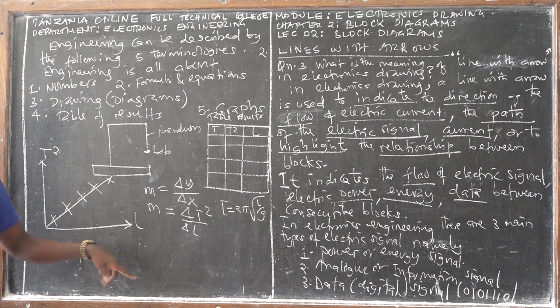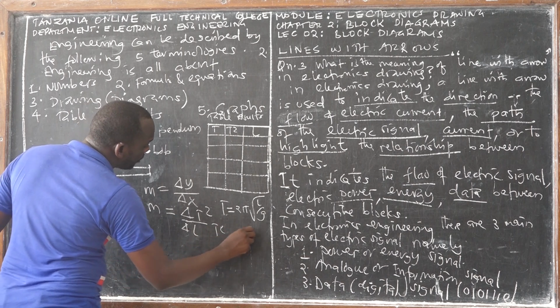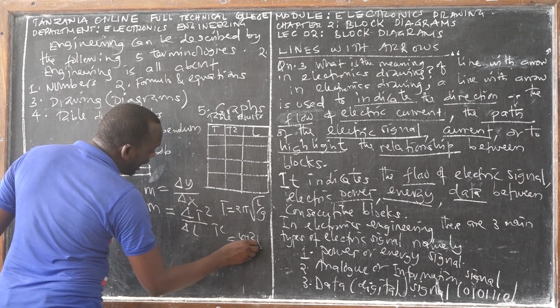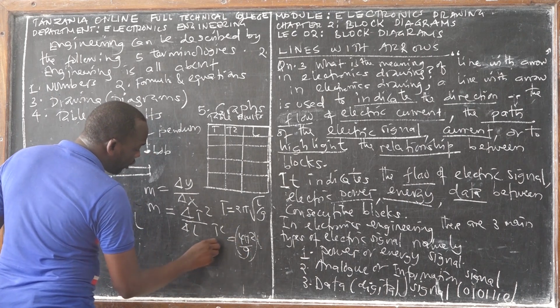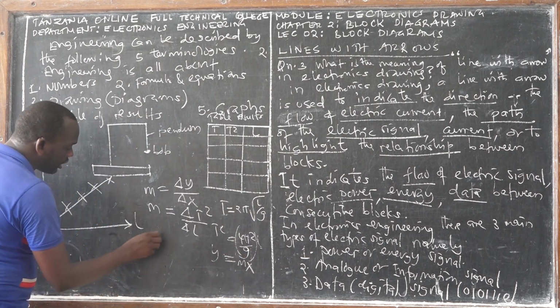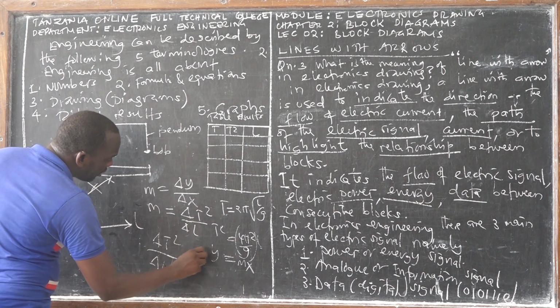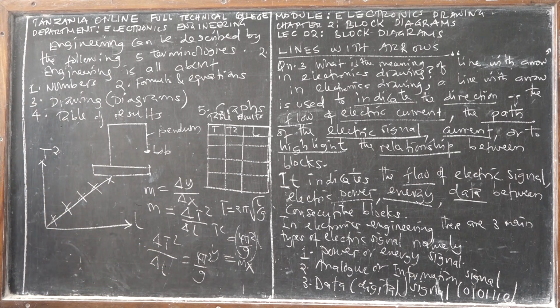And you know that this is simple because if you square both sides, you have period squared equal to 4 pi squared length over g. If you compare this with y equals mx, the gradient, the change in T squared over the change in length, is equal to 4 pi squared over g. You cross multiply and you find the value of g. This is all about mathematical equations and formulas, but finally, the value of g will be a number. That's from the science perspective.